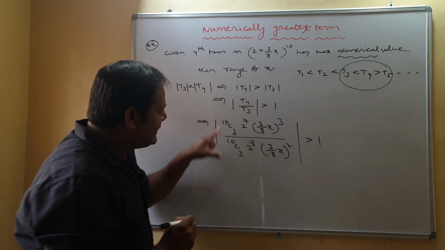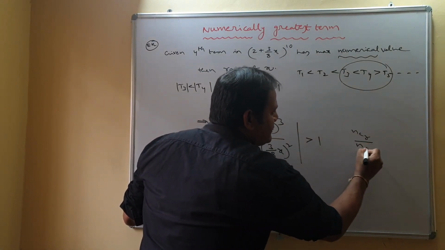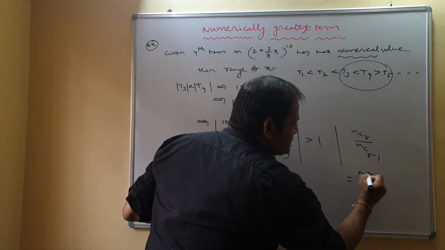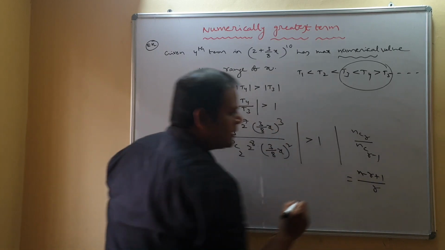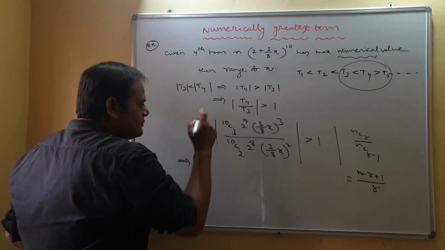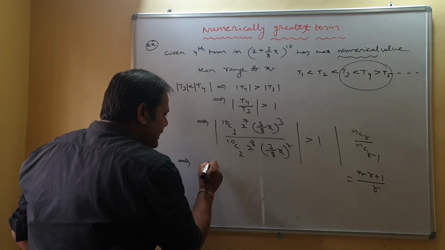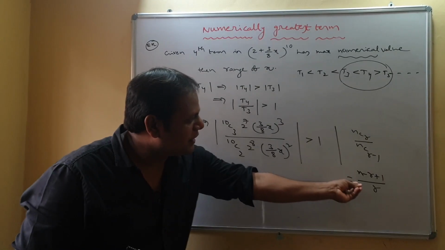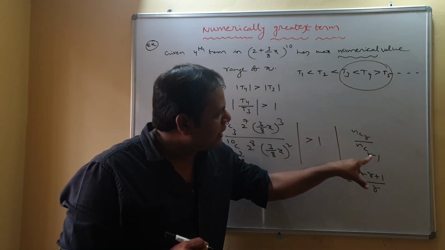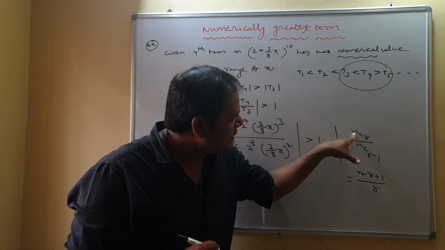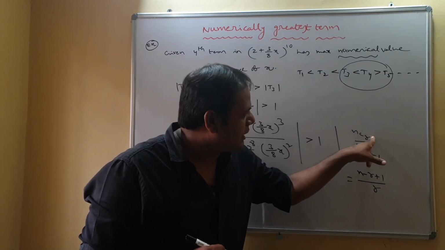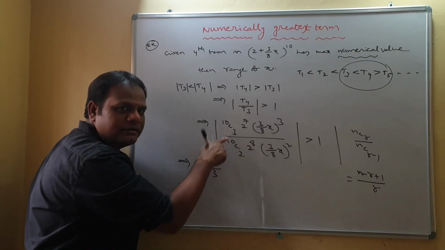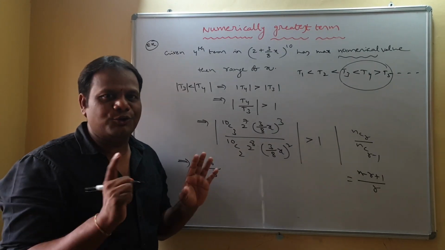You observe this. It is like NCR by NCR minus 1. What is NCR by NCR minus 1? That is (N minus R plus 1) by R, is it? So here you can take that. So it is 8 by 3, is it? So you simply remember like this. That is, this top value minus this bottom value by R. That's all. So 10 minus 2, 8 by 3. That is only (n minus r plus 1) by r. You don't confuse with that.